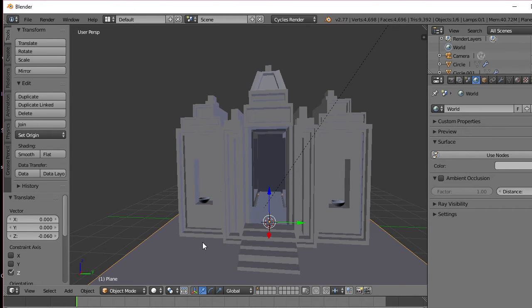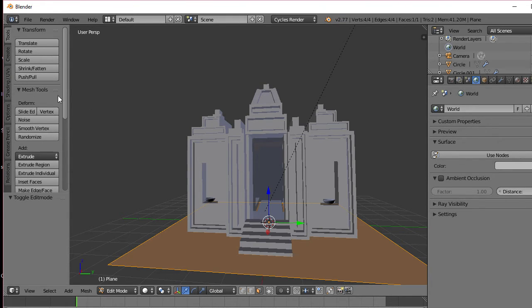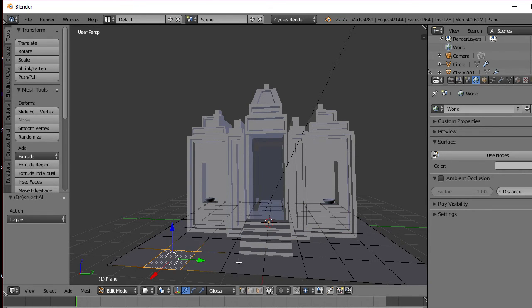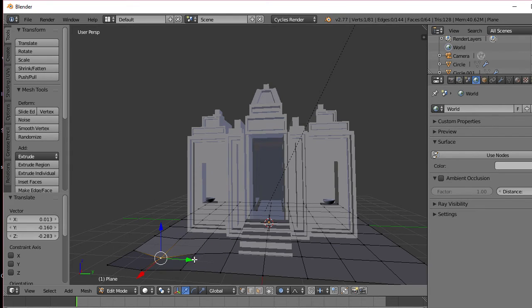Okay, and while we're here, because later on I'll probably go back, let's go ahead and hit W, subdivide it. Six times. Let's make it 7. You're gonna hit A, and you're gonna go into vertex mode. Hit O and G, and O gives you that kind of movement.